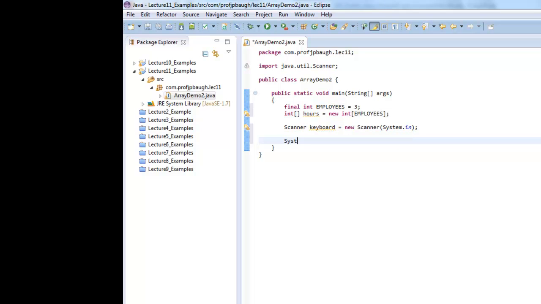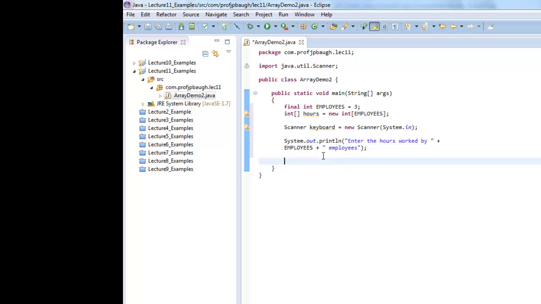And then you're going to do System.out.println. So enter the hours worked by, I'm going to say employees. You might wonder, well, what are we doing here? Well, what we're doing there is you're printing out, it'll say enter the hours worked by 3 employees.